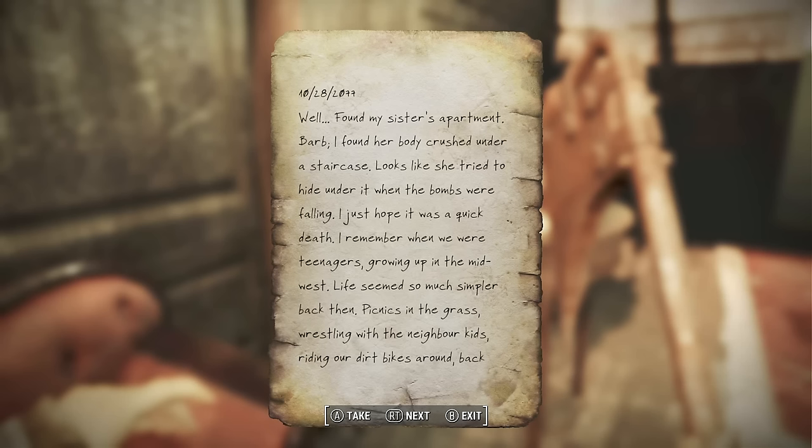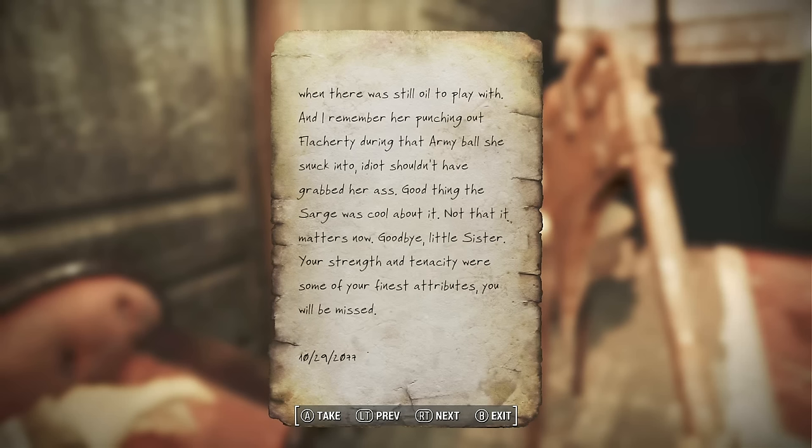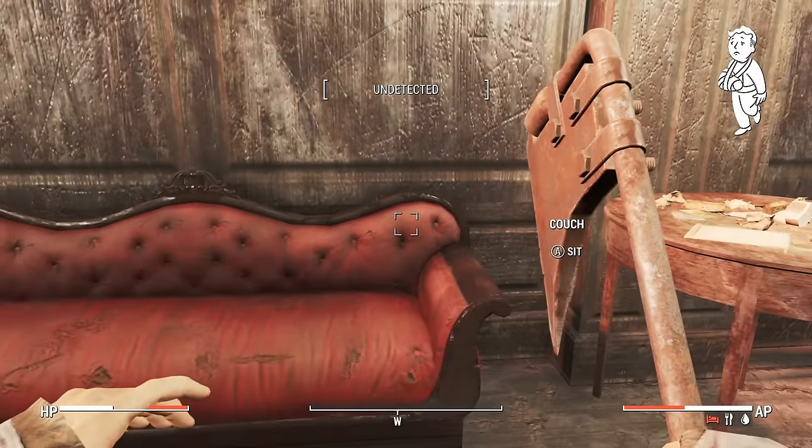Well, found my sister's apartment, Bob. I found her body crushed under a staircase. Looks like she tried to hide under it when the bombs were falling. I just hope it was a quick death. I remember when we were teenagers growing up in the Midwest. Life seemed so much simpler back then. Picnics in the grass, wrestling the neighbor's kids, riding our dirt bikes around back when there was still oil to play with, punching out Fletchery during an army ball she snuck into. Idiot shouldn't have grabbed her ass. Good thing he was Sarge cool about it. Not that it matters now. Goodbye, little sister. Your strength and tenacity were some of your finest attributes. You'll be missed.